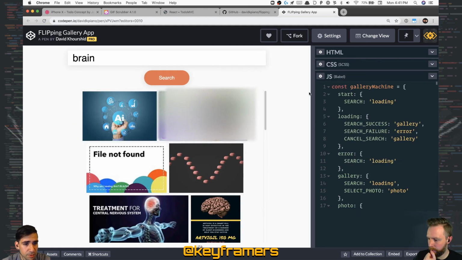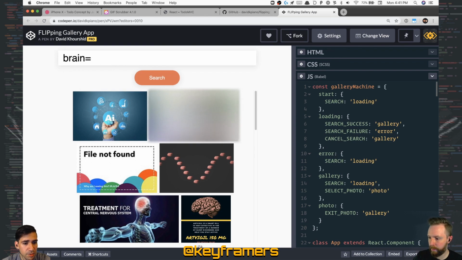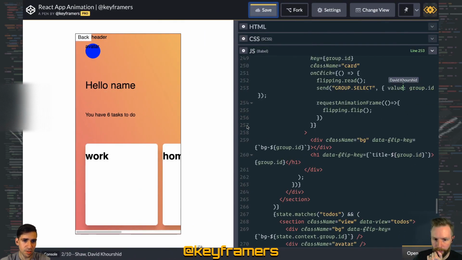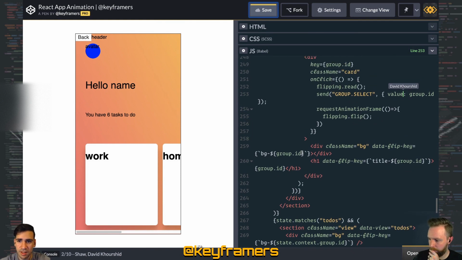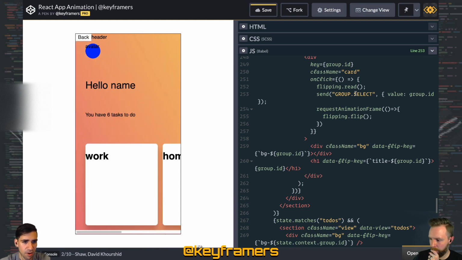Instead of flipping.wrap, let's manually use flipping.read and flipping.flip, which is great because those map directly to the concepts we want to talk about anyway. With flipping.read, we're getting the position of basically all of the elements, and then flipping.flip is what happens.